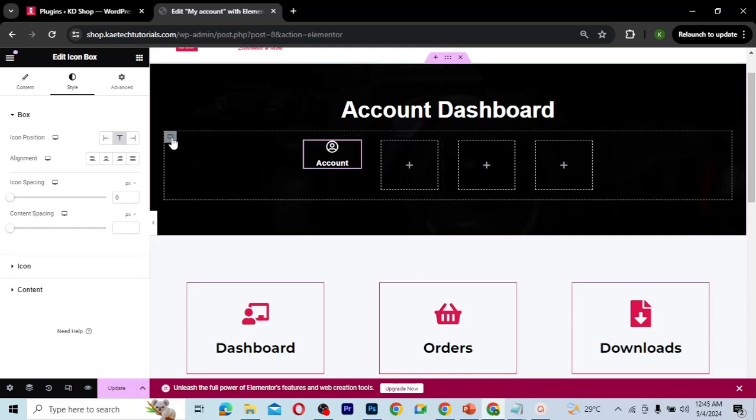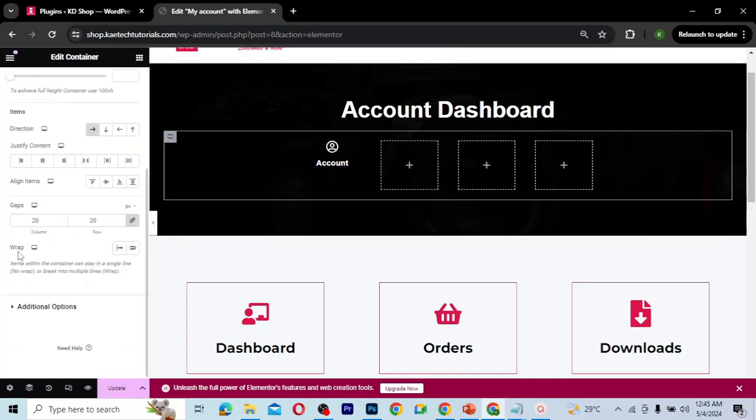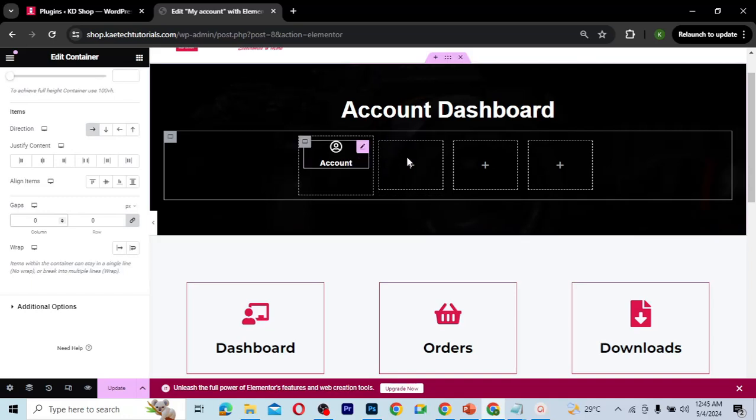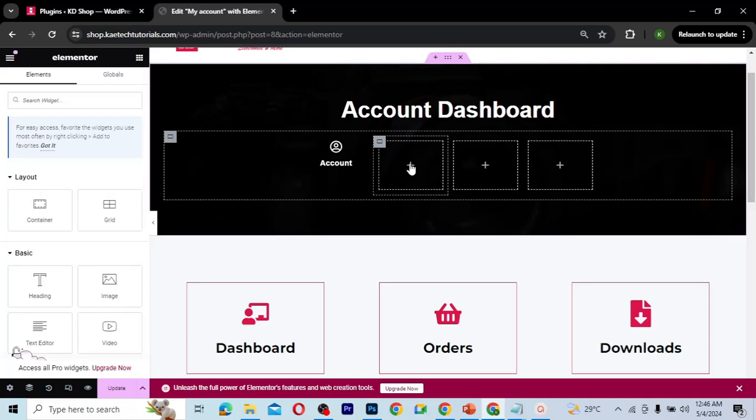Over here I can click and also reduce the spaces. Under layout, I'll go to the bottom over here, and where we see gaps, I'm going to give it a 0 gap, and this is how it's going to be like. You won't see much space over here. All right, so with this one, I'm just going to copy this particular one, and then paste it over here.